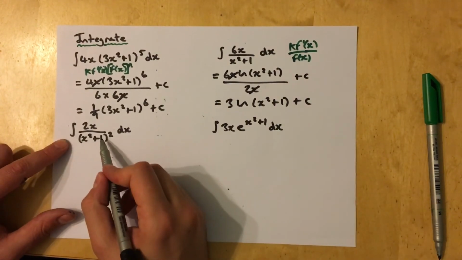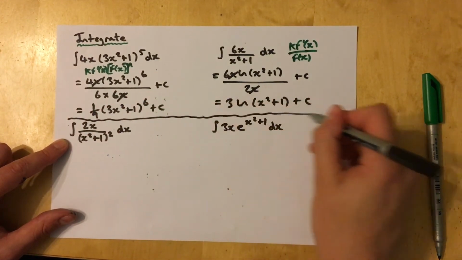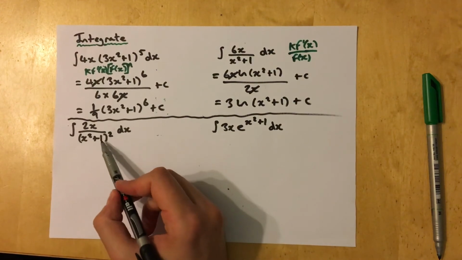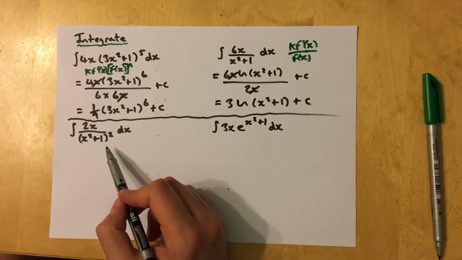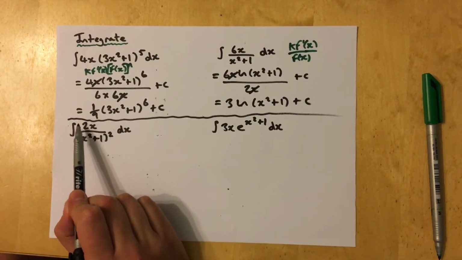Let's have a look at this one next then. Okay, so if we have a look at this next one, a trap people fall into is quite often they think, oh, there's a fraction there with some algebra going on, it must be one of those natural log ones. Be careful. If we look at our numerator here, it's a simple linear function.